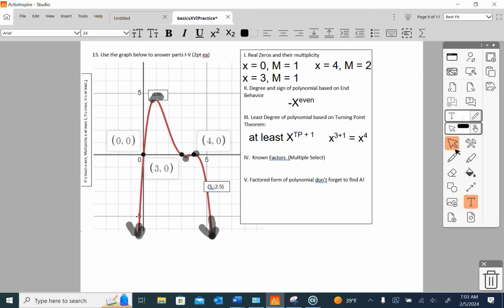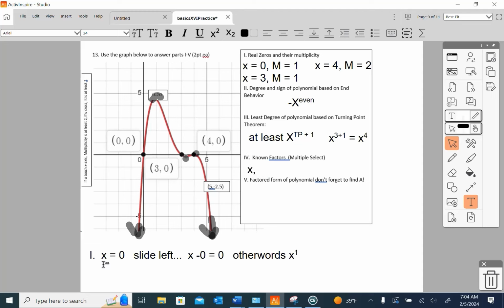All right, let me clear all this so I can worry about the next thing. Actually, I don't need to. So I'm looking up at part 1, and I see x equals 0. If I just do my slide left, I get x minus 0, still equal to 0. So in other words, literally, I'm just x. Is x minus 0 still x? The multiplicity is 1, so x to the 1st power is my factor. So a known factor would be x because 1s are understood.